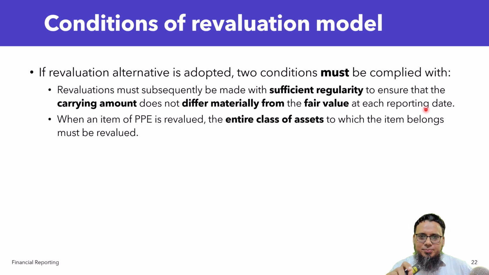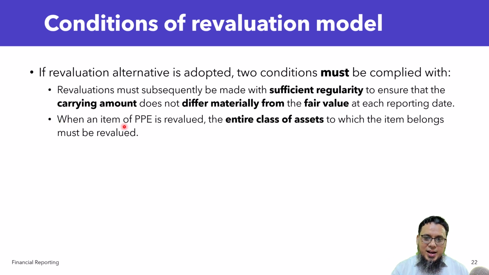So, should you do it every year? No. Sufficient regularity means that your estimate should not be very much away from the fair value. So it may not be every year, but it should definitely be done with sufficient regularity, for example every 2 to 3 years, so that you are close to fair value. There could be extraordinary circumstances. For example, property values may plummet due to some financial crisis, in which case, although you did have a revaluation last year, you need to do another revaluation because the market conditions are abnormal now.